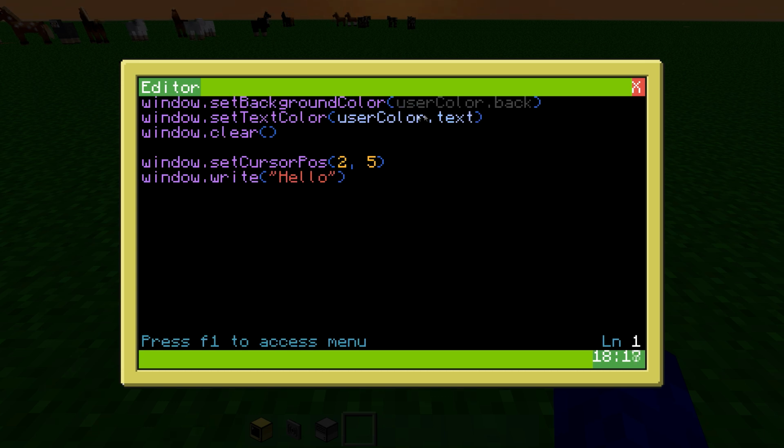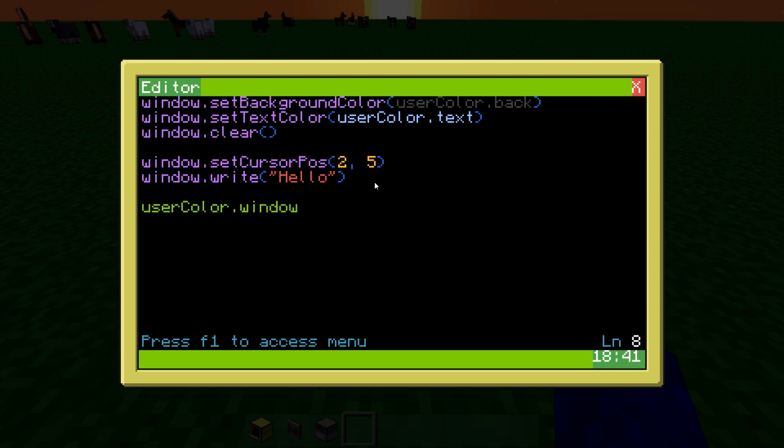And well, these colors have changed in the editor as well. So that's how you make the user colors. I can show, if you type user color window, then you get, well, this color here.